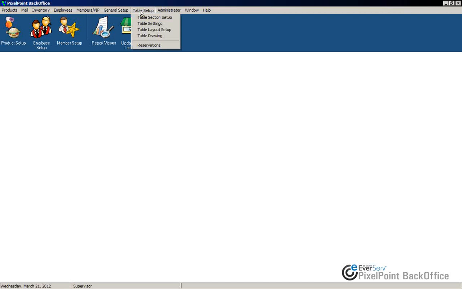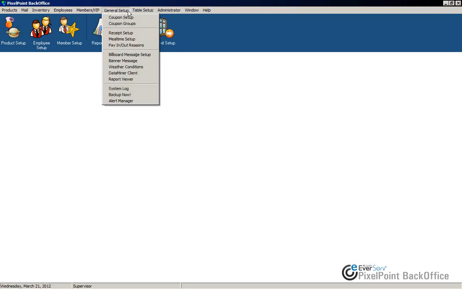All right, so that's everything under table setup, and I think we've covered that pretty well. I know we're a little bit early, but we're doing good for time and everything's working today, so we're going to take a five-minute break and give you a chance to get up and go to the bathroom, have a smoke, or whatever you might want to do. We'll come back in 5 minutes and continue with the second half of this presentation, where we'll start getting into some of the things within the general setup screen. So just relax and take 5 minutes for a break, and I'll see you shortly.